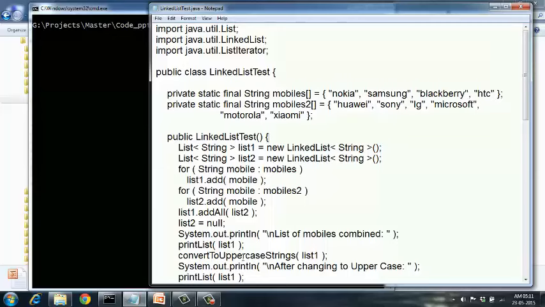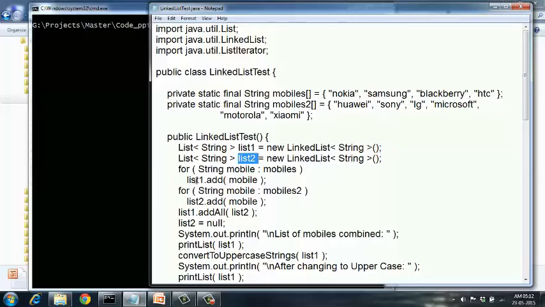So let us check the example. We have string array 1, 2 and 2 lists which are linked lists.